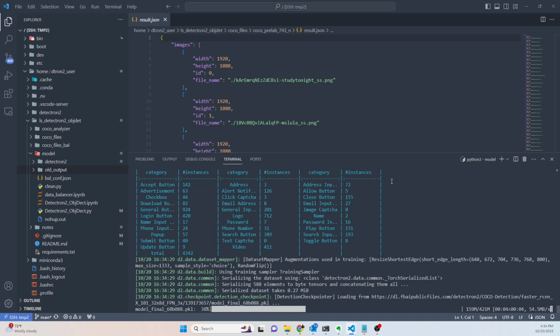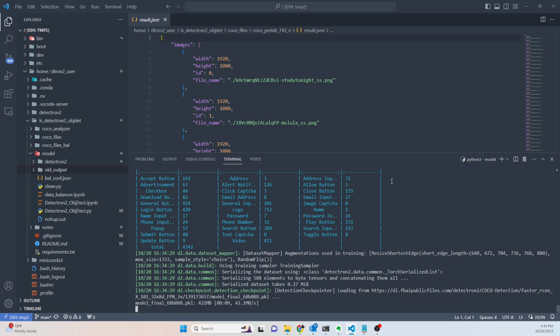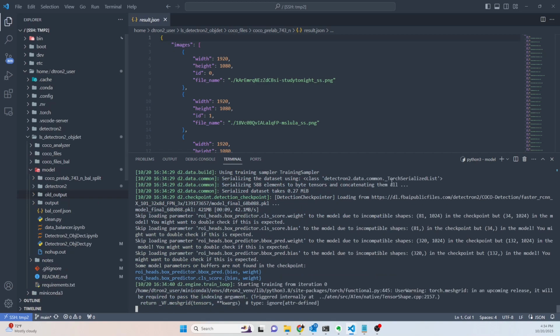So yeah, it's working. It's loading in a checkpoint file, or I guess a file from the model zoo, and then it's starting training from iteration 0. So anyway, you guys get the idea. It's working, and we're not getting any of the errors I described.